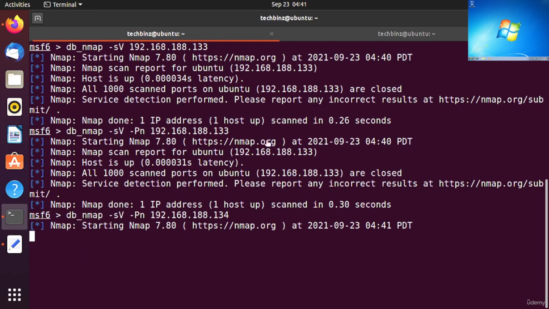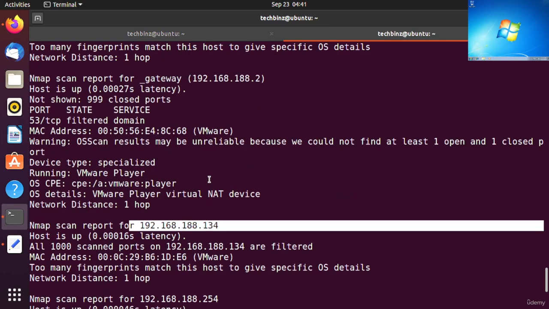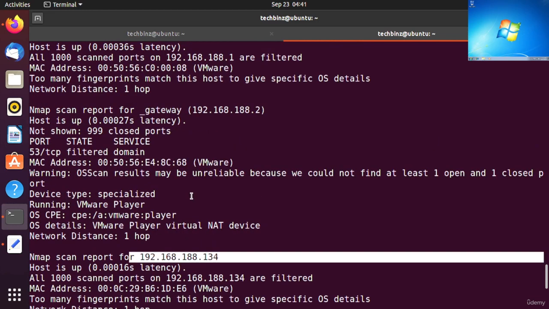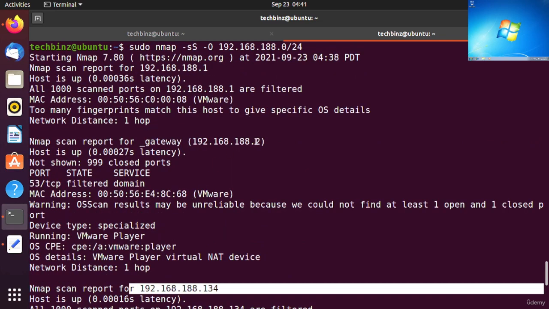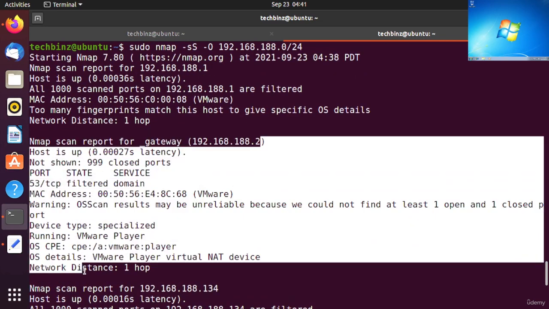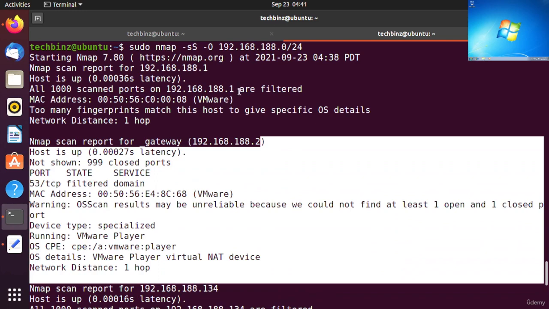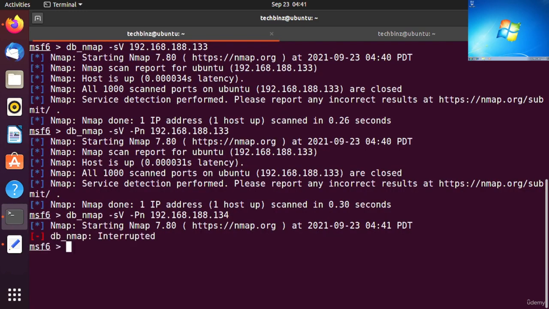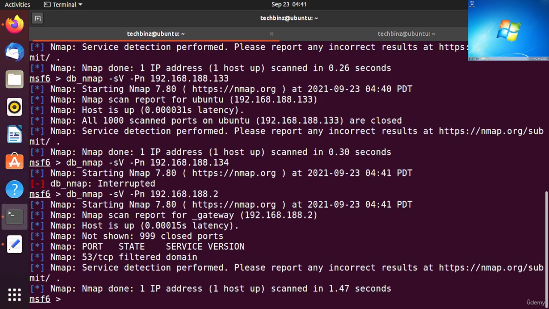It might take some time sometimes here. Actually it is IP number 2. As you can see here, now we can obviously see this is the Windows network.